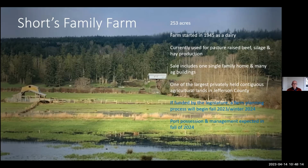And our model on this particular acquisition, and I know that there's been some concern expressed that there's a lot of water on the site, that the farm's been kind of run hard with hooved animals, and that there'll be some challenges managing the farm and fish connections, as both Naylor Creek and Chimacum Creek run right through the Shorts family farm. So we went through a process of looking at everything we could get our hands on in terms of what's been known about this property. And there's actually quite a lot out there in terms of studies and thought process.